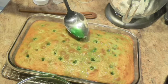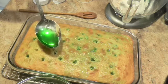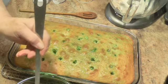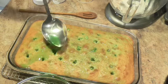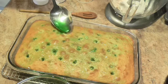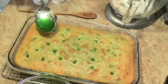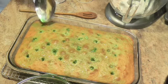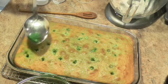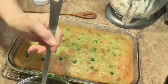I'm not going to use all of this liquid. And I'm wondering why in the world it called for 2 boxes of Jell-O. Honestly, I have a lot left over. And I'll tell you what I'm going to do with it. I'm just going to put it in the refrigerator and let it gel.